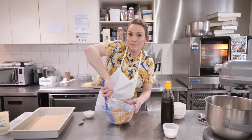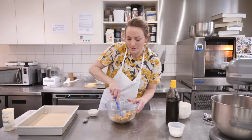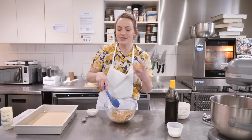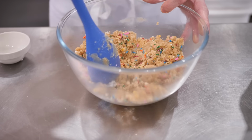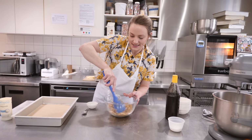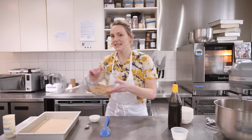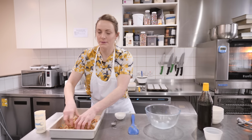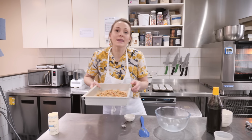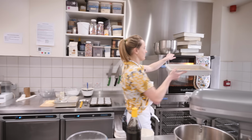So you just want to keep mixing the mixture until it comes together and forms little clumps. If you feel like it's a bit dusty and it's not getting there, you can add a little bit more oil or just some cold water, because what you want to end up with is a consistency a bit like this. And when you're happy with your crumbs, we're just going to tip it into a baking sheet. I've just lined mine with a little bit of greaseproof paper. You can put Silpat down just to help it from sticking. And then we're going to put it in the oven at 170 degrees for 10 minutes until it's nice and golden.